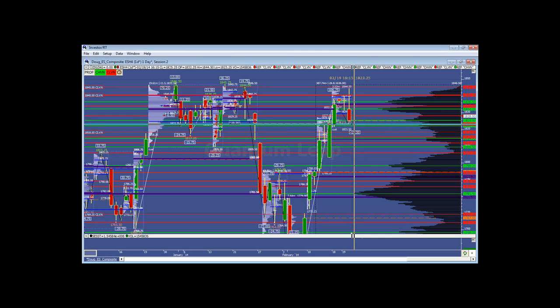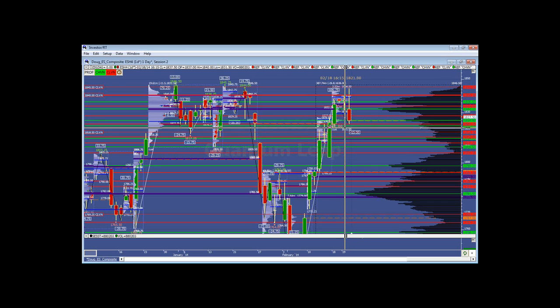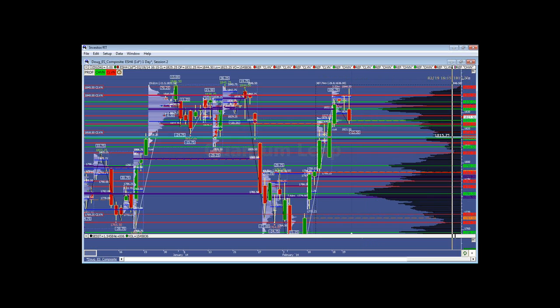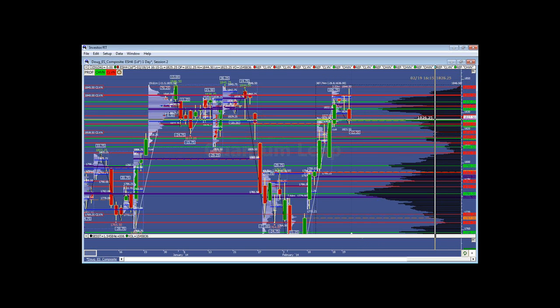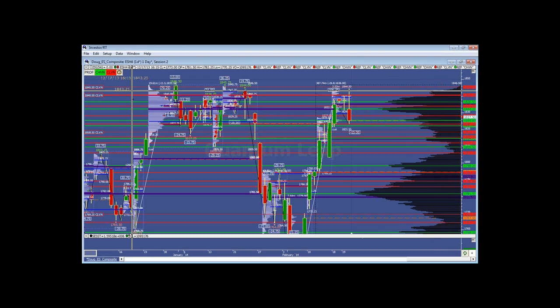and they pushed it all the way back down, and we came all the way down and tested our area and our target below down here at 18.23 1/4, and then buyers stepped in, and we had a VPOC shift late in the day at 25.50. Since then, we've tried to break through in the Globex below this 18.50, but now we've moved back up and we're trading at 18.27.50. So the sky is not falling yet. We're back inside of value.